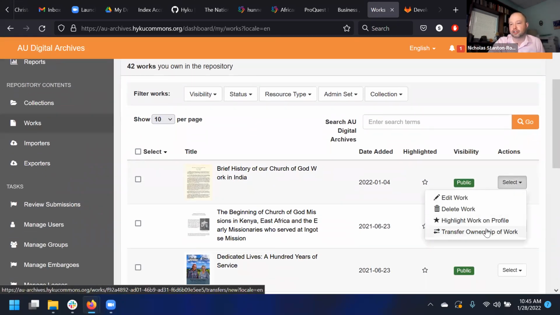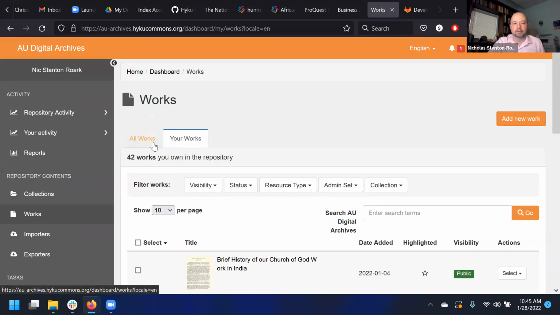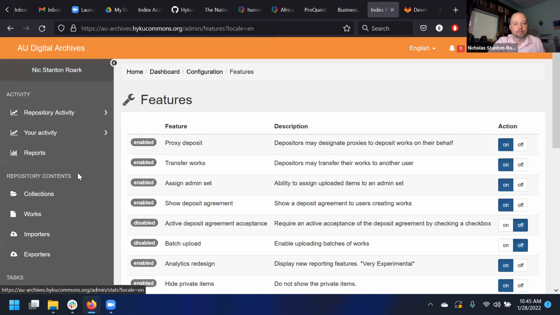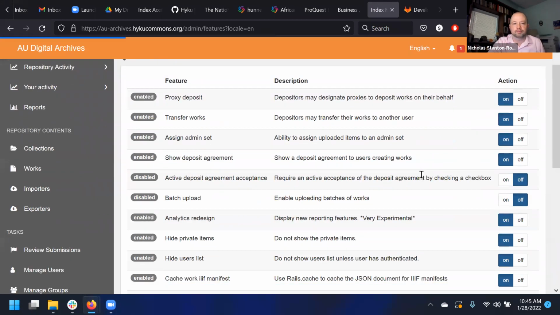I can choose to transfer that to be someone else's work. And then you can toggle over and see all works in that tab. And so what the feature does is allow you to universally disable the ability for users to transfer ownership of their works to others.